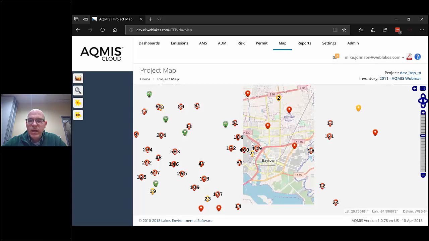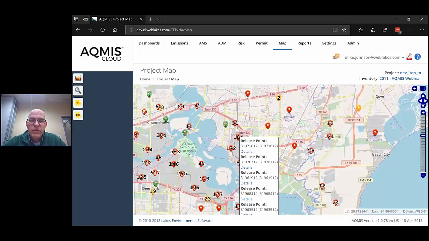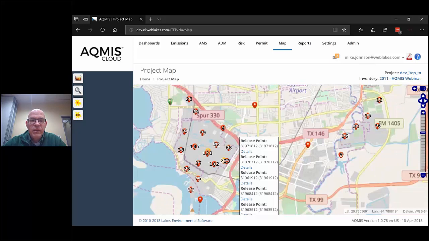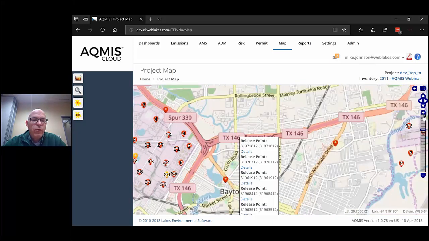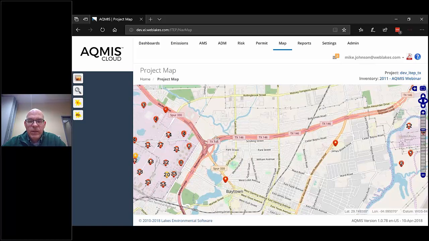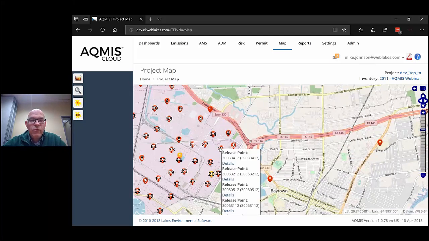You'll note that at some zoom level we have these numbers that show the clustering. So this just says that there's like 184 points at this location. If I zoom a little bit, we'll see that the numbers break up. We go from 79 down to say 4 and 14. This is just because at certain resolutions you can't see, but you want to have an idea of how many points you have. So you can see 4s, 5s, and so on.